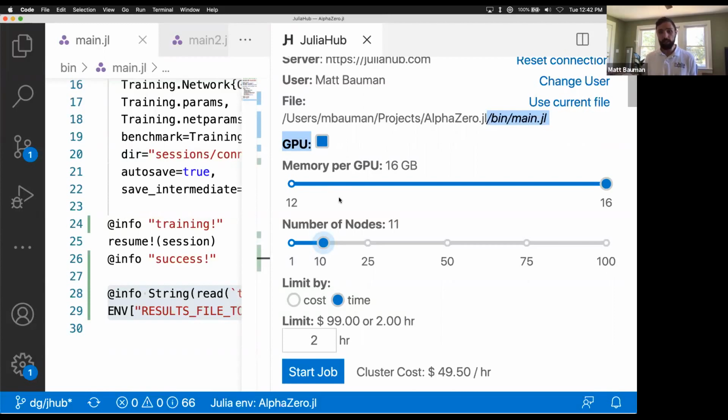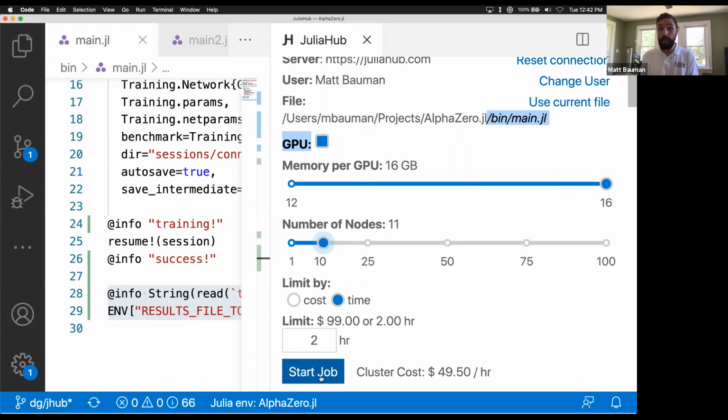And you can see here that this is going to be a more expensive job, right? It's going to cost me on the order of $50 an hour, and it'll take me about 2 hours to complete. I know this because I've run this before and can go back and show you how this works. But again, kicking it off is just the same way to do here.